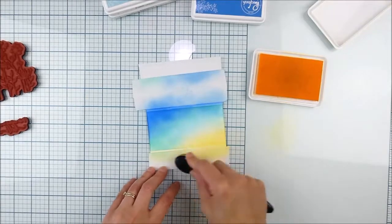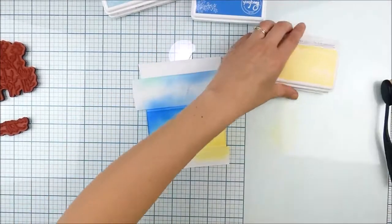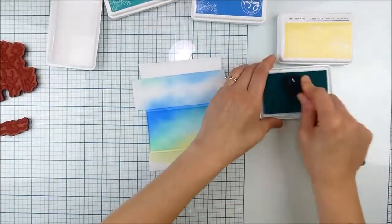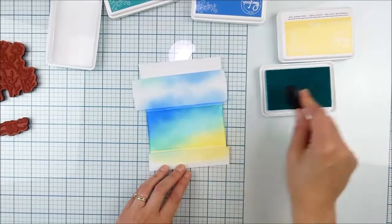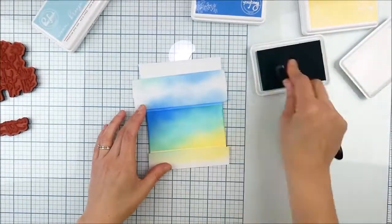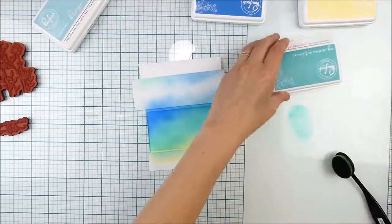All right, so I did that, and then I'm coming back around there and going in with each of the colors just to deepen the color a little bit again. So as it worked out, my Ocean Breeze ended up kind of being soft in there and not maybe super noticeable. I probably could have just done the 3 colors, but I tried to keep that little bit of softness between the yellow and that darker aquamarine. And then I blended that aquamarine a little bit deeper into that blue color.